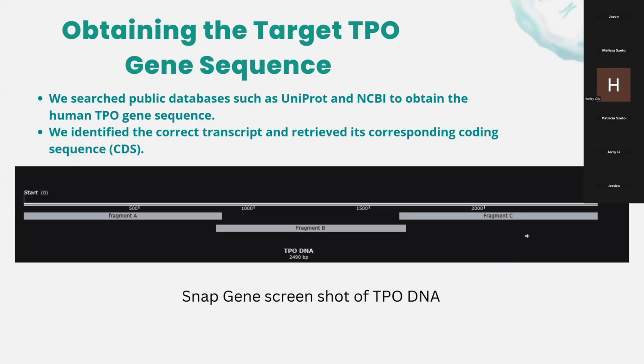First is to obtain the TPO gene. We went online and found the human TPO coding sequence, downloaded it, and then used SnapGene to add in the primers as well as the homologous arms for recombination. Then we sent it to the company so that they could make the actual DNA for us, so that we can keep going with our later research.